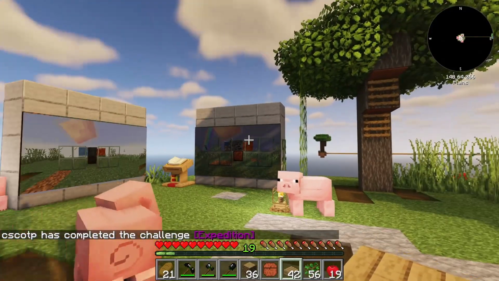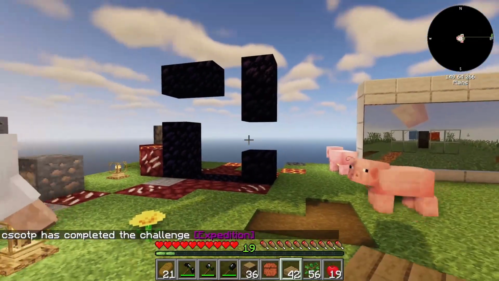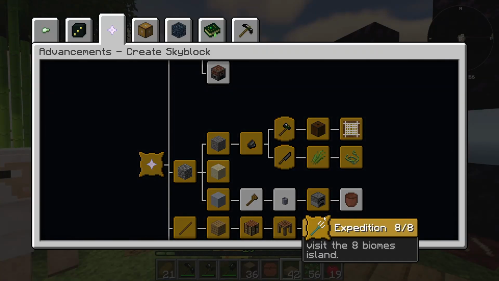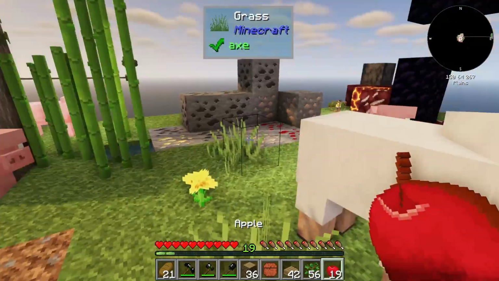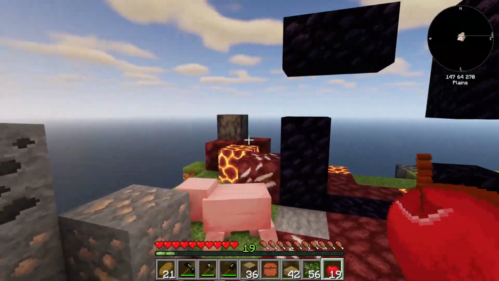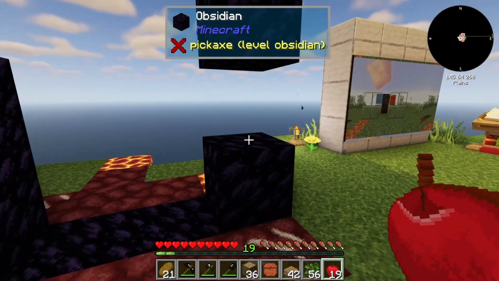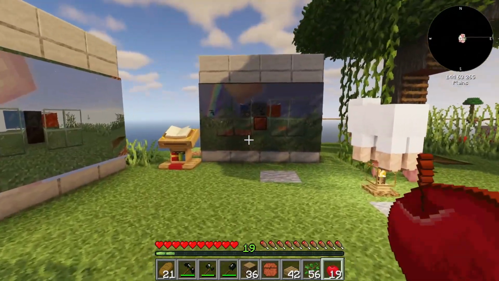And visited all 8 of the biomes. Which one is this? I don't know which one this is. Maybe it shows it in here. Nope, we did visit some. Okay, so this island is super exciting. We've got somewhat of another portal, and I saw that we had one obsidian somewhere. So we may just have to get a couple more.